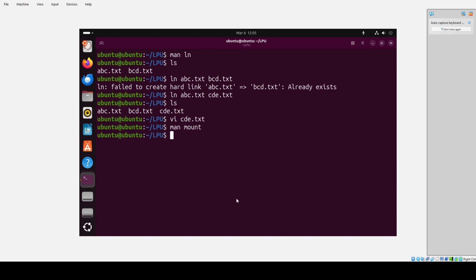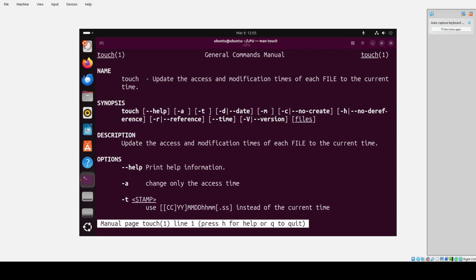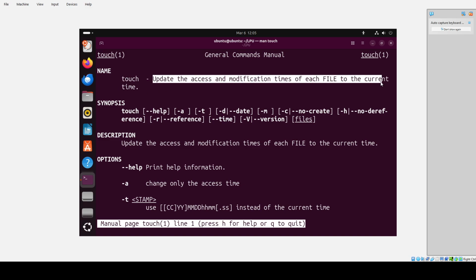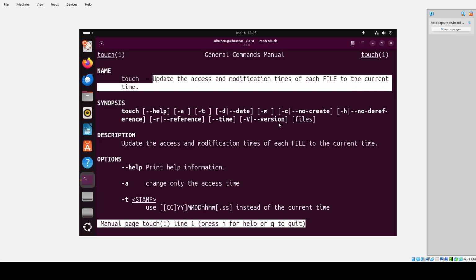The other interesting one, what else do we have? All the other basics, move, remove, delete, ls, all those exist. Clear, who am I, cat, touch. You have heard touch. Touch is used to create empty files and update the access and modification times of each file to the current time. I'll show you.